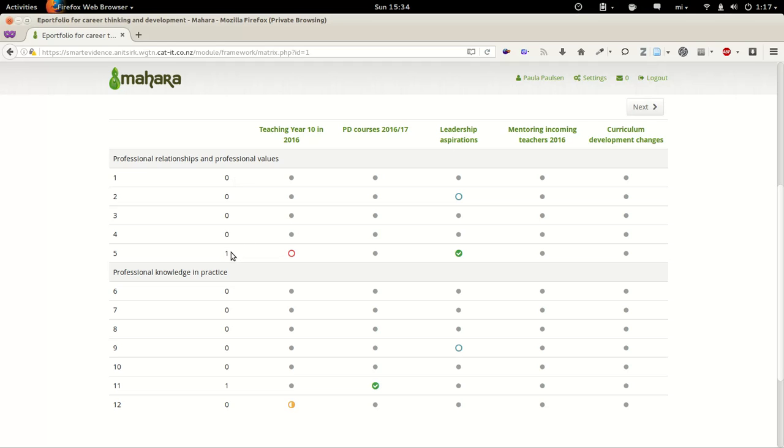So in this case, we have one here for standard 5, and that is due to the criterion for leadership aspirations, which the evidence already meets, and therefore we have a 1 here. But because the evidence provided in Teaching Year 10 in 2016 does not yet meet the criteria, it does not count towards the final count.